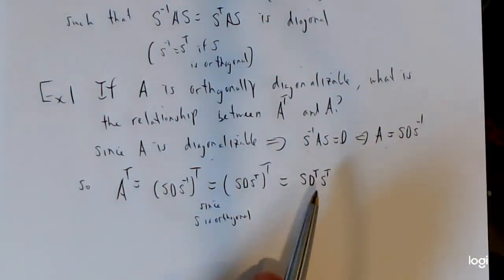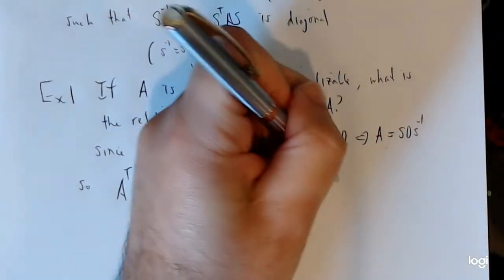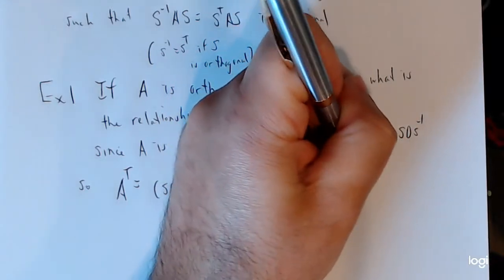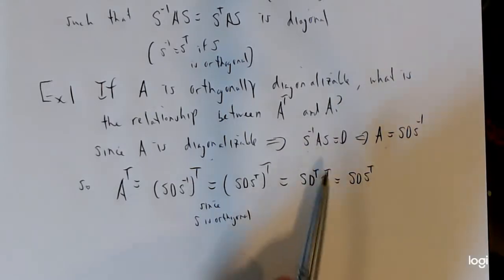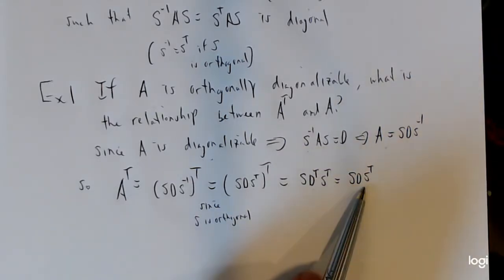All right, and then what is it that we know about a diagonal matrix? Since D is diagonal, the transpose of a diagonal is just itself. So what is it that we get in return? We get S D S transpose. Okay, so from here to here, all I did is say, look, the transpose of a diagonal matrix is the matrix itself. So what is it that you notice here? What is it that we got in return here?